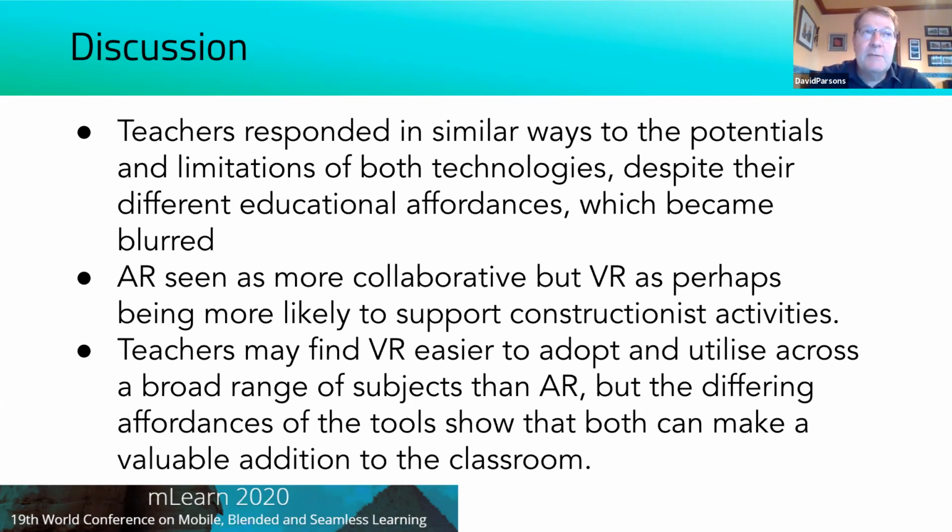They were looking at some of the things that the augmented reality did that were kind of immersive, and they were looking at things that VR did that linked out into the real world. There were some distinctions in those repeated ideas that I mentioned are in the paper. So, for example, augmented reality was seen as more collaborative. Again, that's clear in the literature.